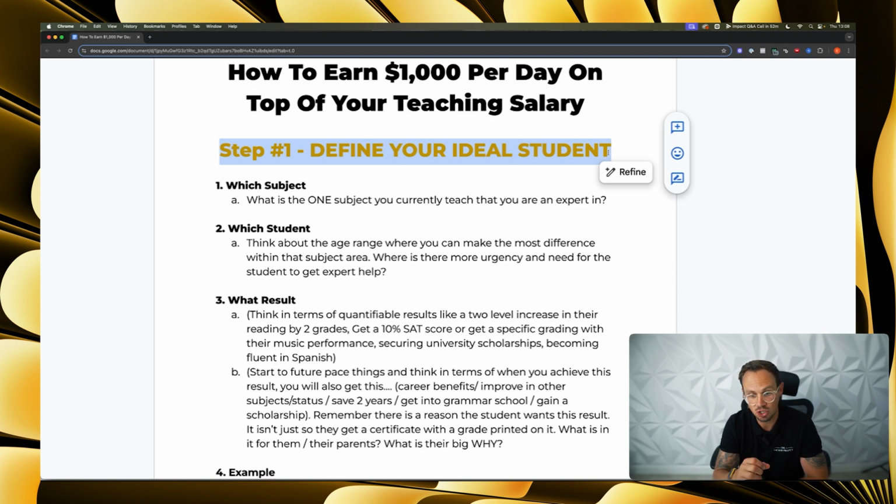When you do that, you're essentially becoming what I call the Uber driver, right? The Uber driver is limited on the amount of impact that they can have because there's only so many passengers they can pick up in a day. And they're limited by time as well, which means they're also capped on their income, because if there's only so many hours a day, there's only so many passengers they can pick up.